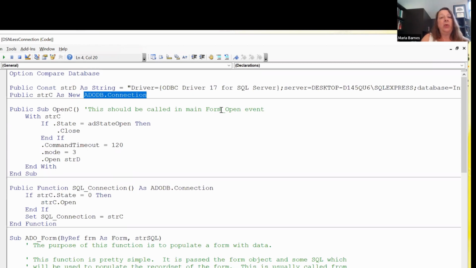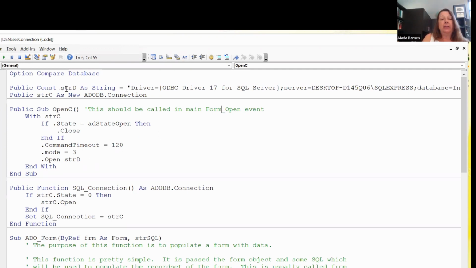And then in whatever form that you open when you start up the application, I make a call in the form open event to a stored procedure like this that opens up that connection. And then that connection, for the most part, stays open. And so then it can be reused with different routines.